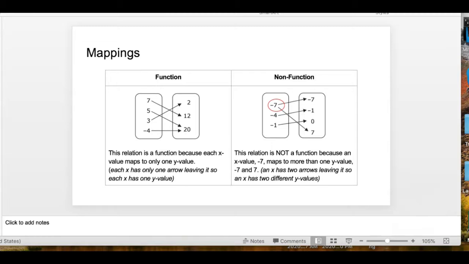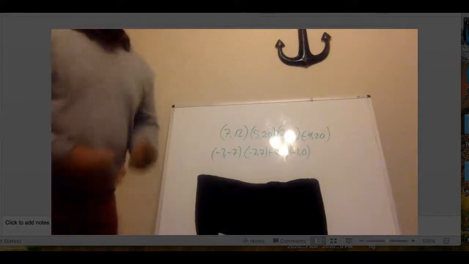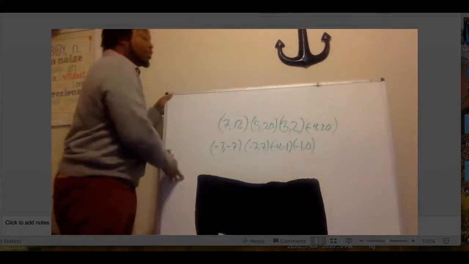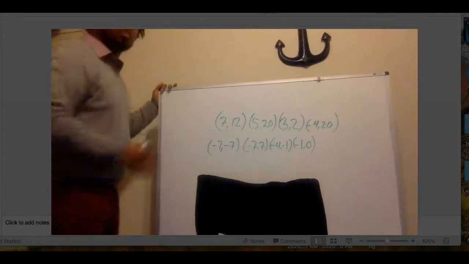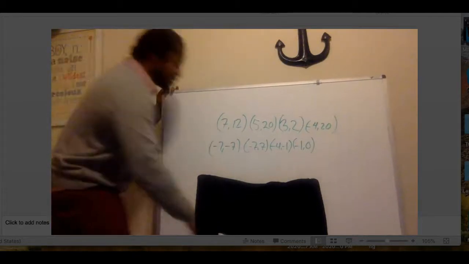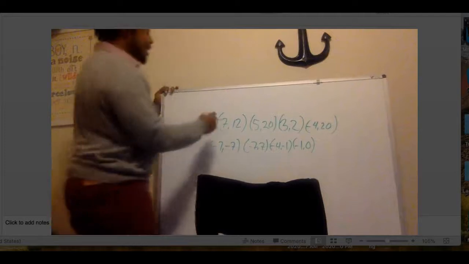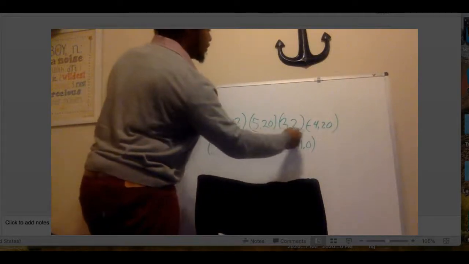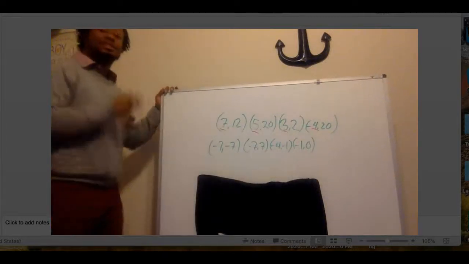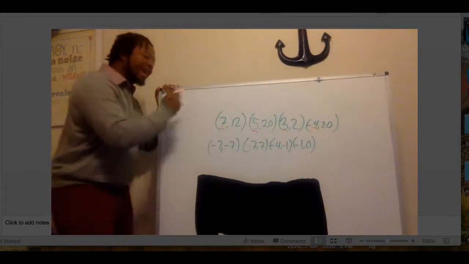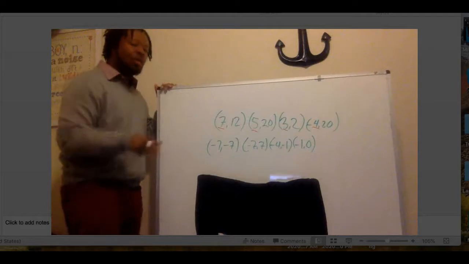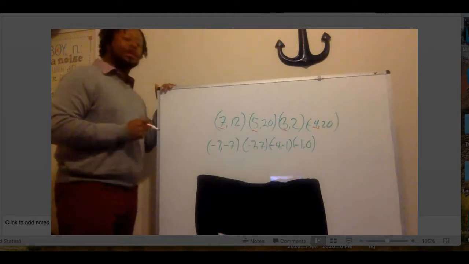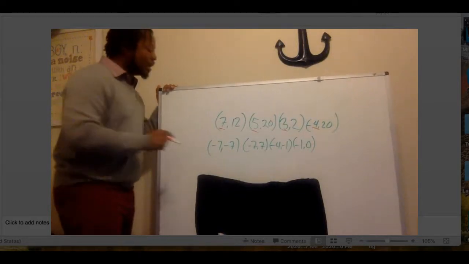Alright, so let's go ahead and enlarge the screen, and then let's take a look at these two. Now remember, my directions is, hey, make them ordered pairs. Let's not get lazy. Let's do the work. It's very simple to take these and make these ordered pairs. Don't be lazy. So looking at this, you have 7, 5, 3, -4. You can easily see now and identify, oh, that is a function. There are no repeating values. You don't have to squint and try to figure out which line is going where. You don't have to do that if you follow my directions. You don't miss it.